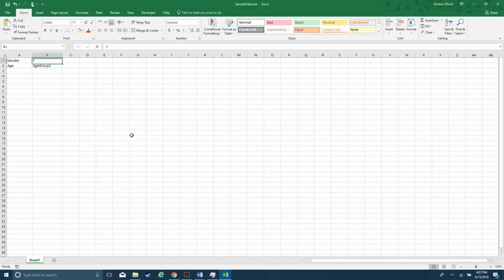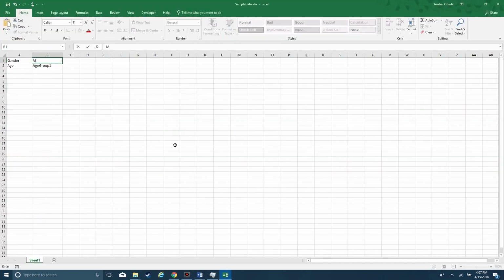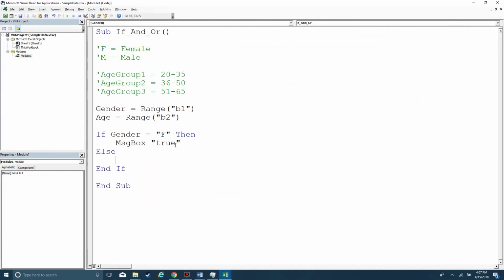So let's change it to male really quick, and if we were to backtrack a little bit here. Sorry. What happened just now, in case you're curious why I was acting funny, I clicked into a cell and I need to get out of the cell before I interact with code. I can't both be inside of a sheet cell, editing the contents and editing Visual Basic at the same time.